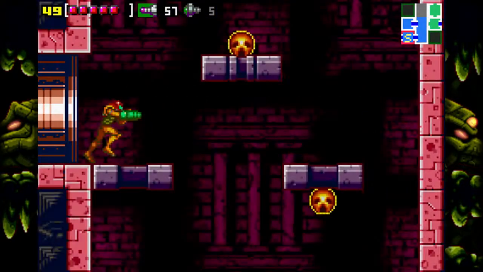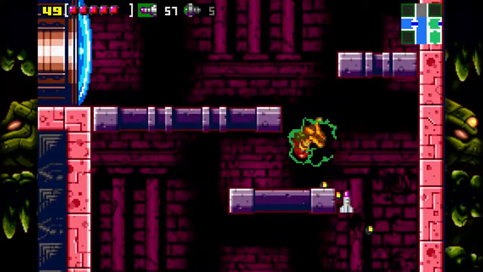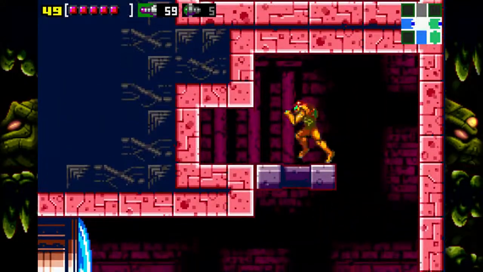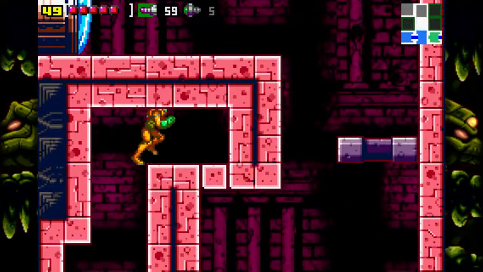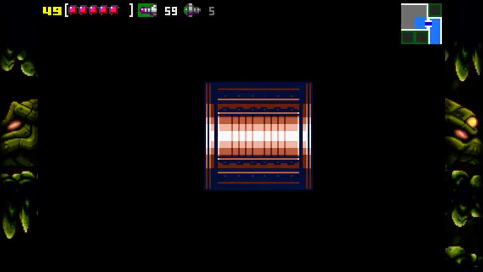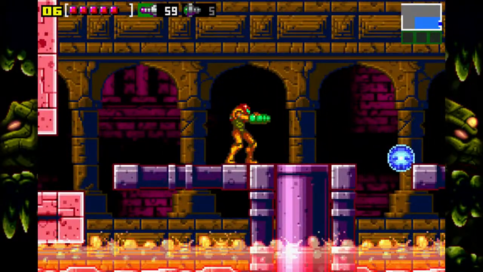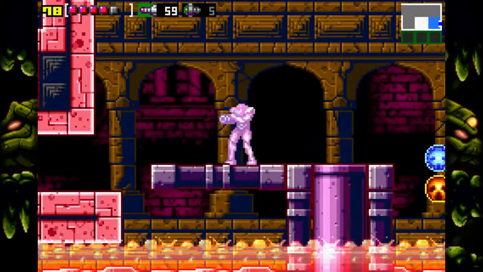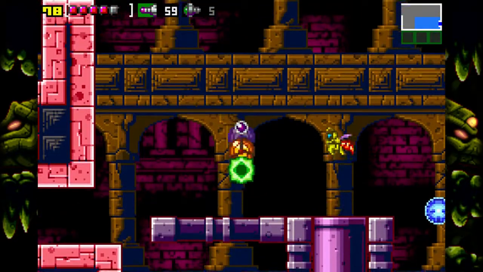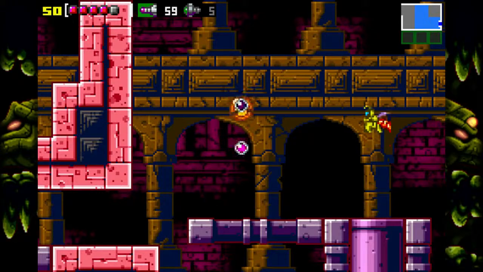So, I wanted to mention something about Ridley's lair in regards to how you can progress through this place, because when we first got here, there were two paths we could go down, one which seemingly led to a dead end with just an enemy generator, and the path we took through a super missile door. The thing is, that dead end room isn't quite so dead of an end as it might first seem.